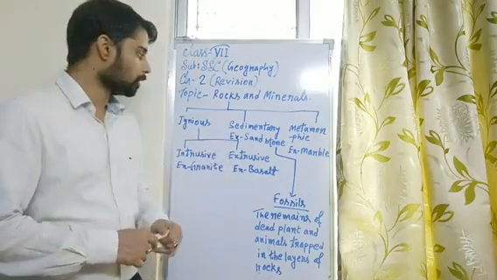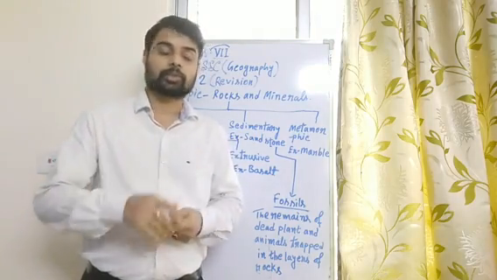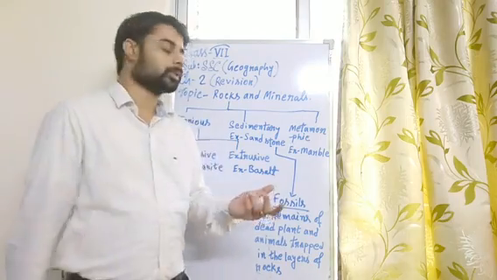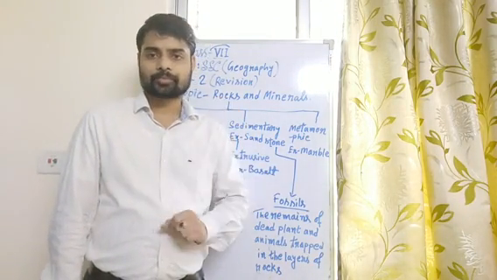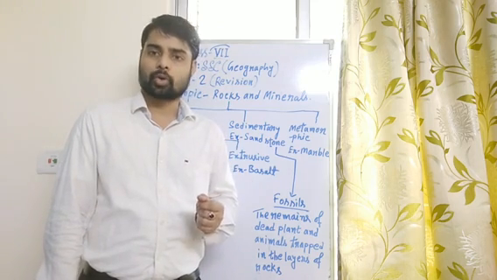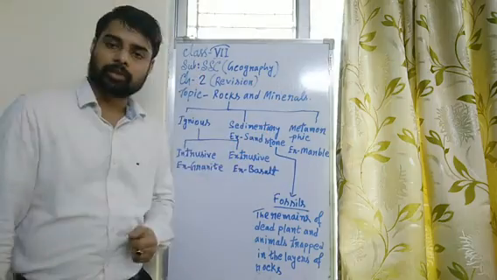This type of layered rock is called sedimentary rock; sediment means layer, so that's why it is called sedimentary rock. An example of sedimentary rock is sandstone. The great mountain situated in the northern portion of the Indian subcontinent, the Great Himalaya, is also made up of sedimentary rocks.